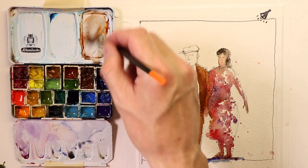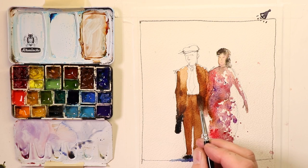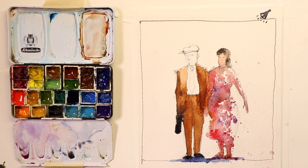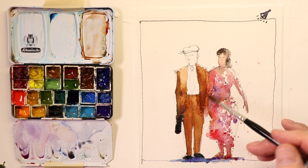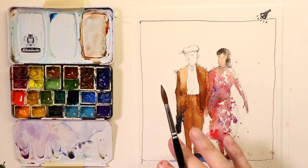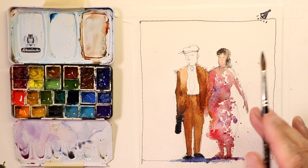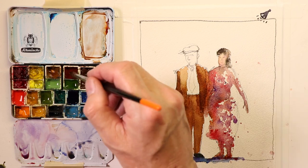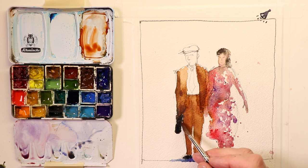And no stress, no worries. We'll cover it all right here. If you come back in just a few seconds, we're going to finish up. We'll definitely get into the details of shadowing. We're going to do some more shadowing here. We haven't done our shadows to a great degree, so we're going to do that a little more. We'll finish up this male figure here as well, and we'll finish up the final details here, really.